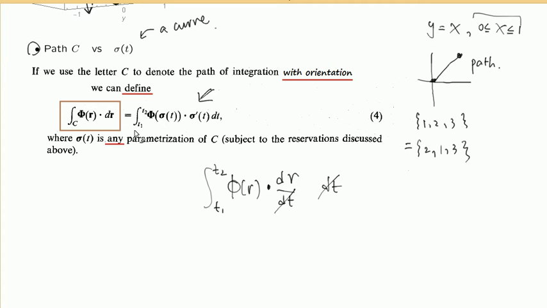And this t1, t2 doesn't even matter. All that matters is the path, right? So they put that path over there. But this path is not the usual path, it's an oriented path. The path comes with a direction. This opposite direction is going to be the negated value, correct? So does this notation make sense? Simplified notation. Here's a path with orientation, and we just simply write it like this. When you're asked to compute this one, you have to come up with your own parameterization for C and enter this guy and get a number out of it.